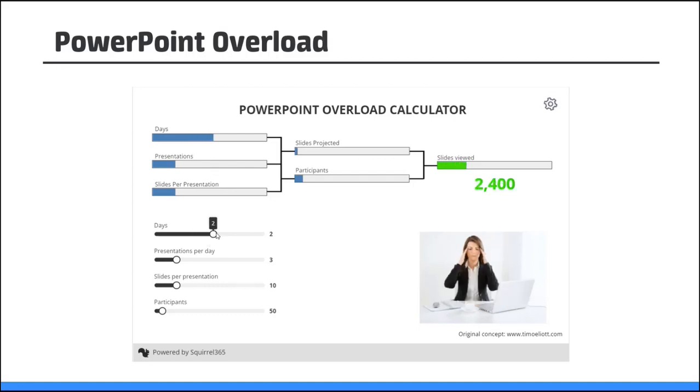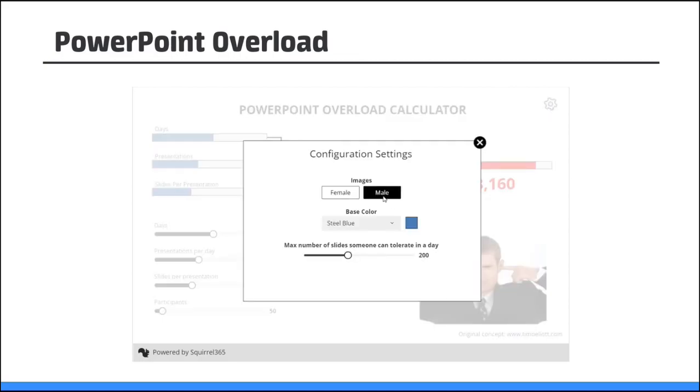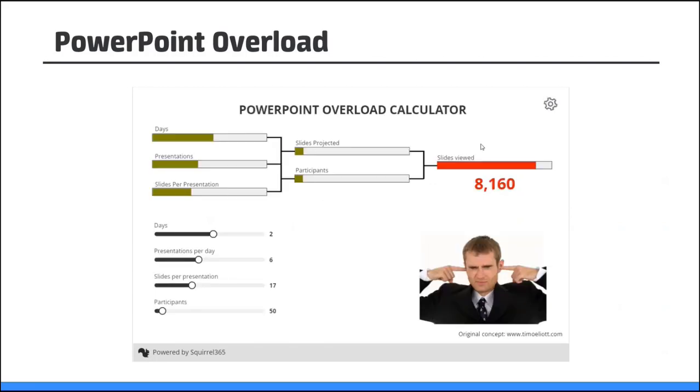Well, it's going to be 2 days. You can see as it goes up to 2 days, the woman there is looking a little more perplexed. Maybe attend more presentations today. She needs to be a bit more zen. Up the presentations, the number of slides, and eventually she falls off her chair and the slider goes red. If you want to change the image, you can change it to a chap there. We can change the color of the background. Here we've got an overall slider for the number of slides that someone can tolerate in a day. So it's a little bit of fun.